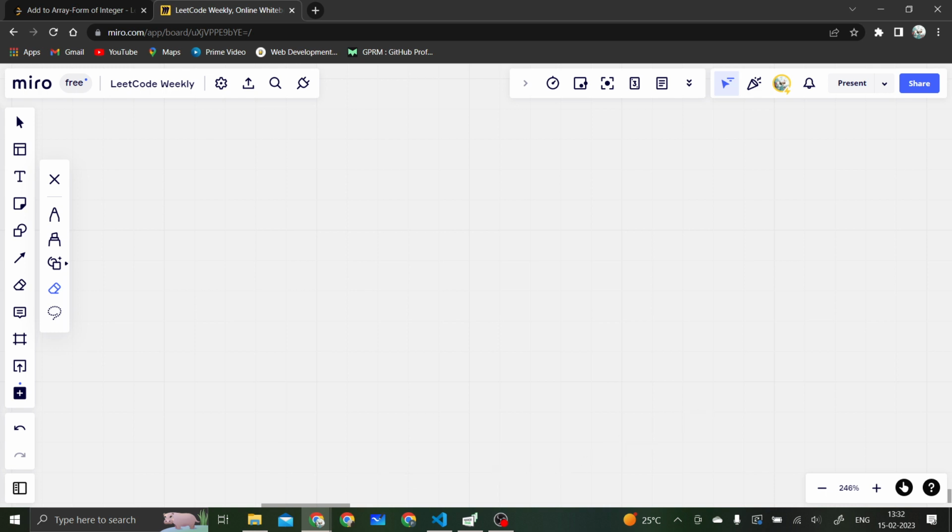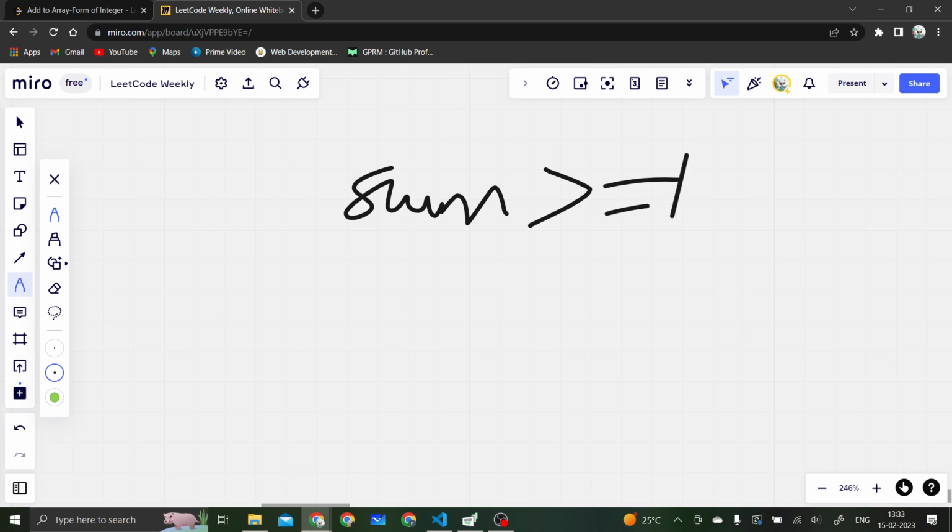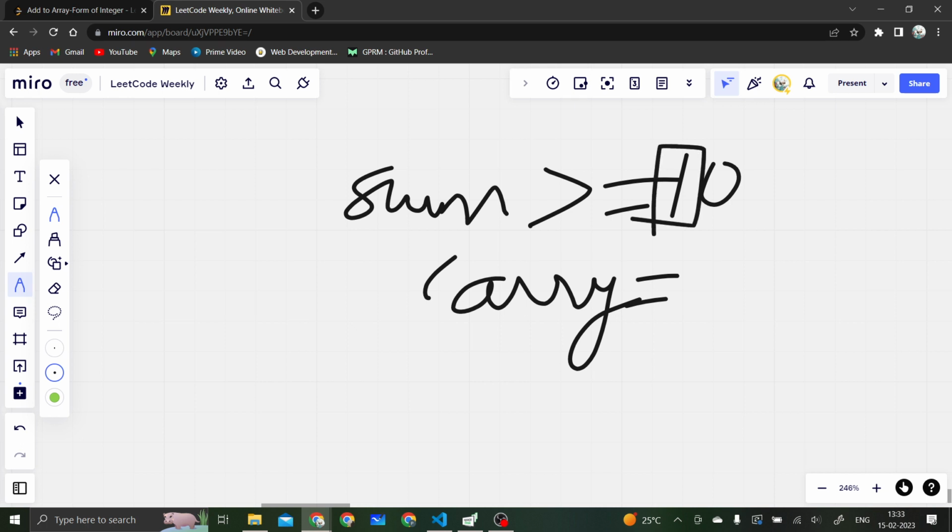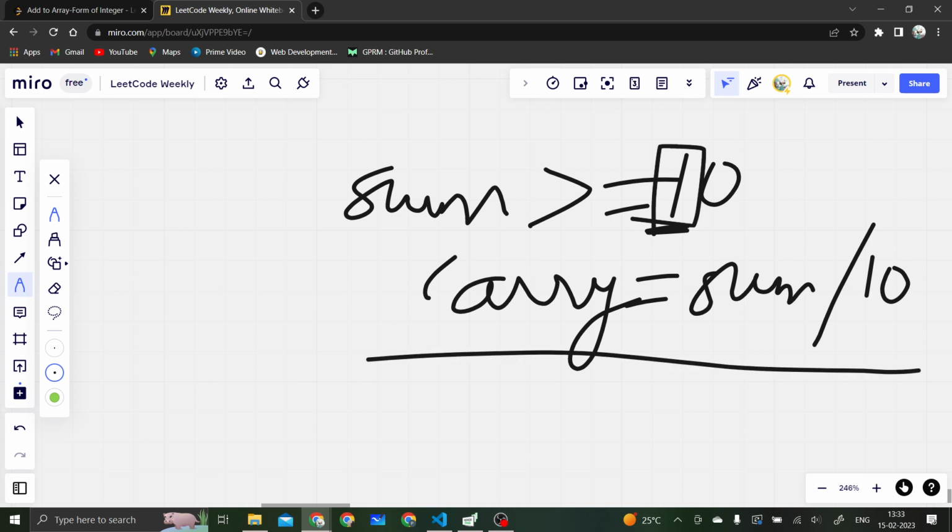And we will just store, if the sum that we get of the two digits is greater than or equal to 10, then we will put it inside of the carry, right? So what we have to put is this number at this position inside of the carry. That we can simply do: we will take the sum and divide it by 10, so we will get this number at this place. So this is what we will do at each iteration.